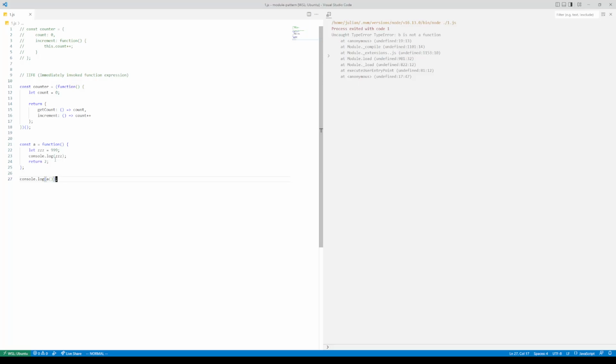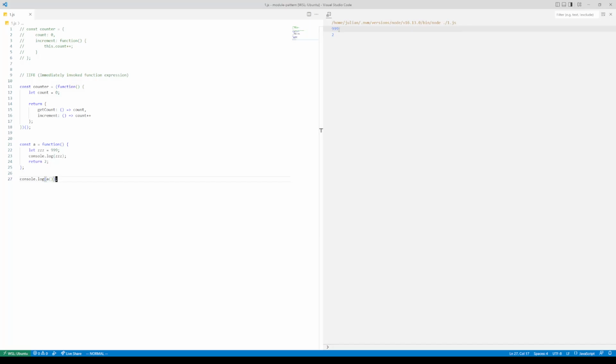We invoke a as a function and log the output, and run this and see what happens. We get 999 followed by 2. This first 999 comes from the line of code within the function a that's logging the value of zzz. And then it's returning the value 2, which is returned back to this outer console.log statement where we're printing out the return value of a.